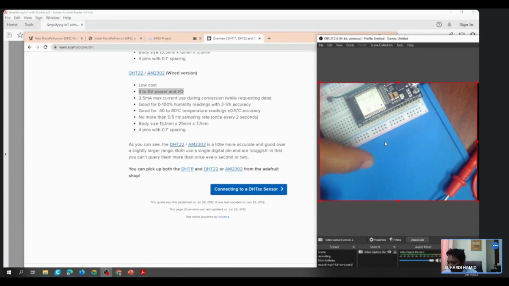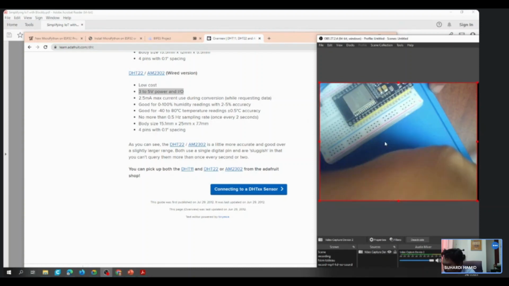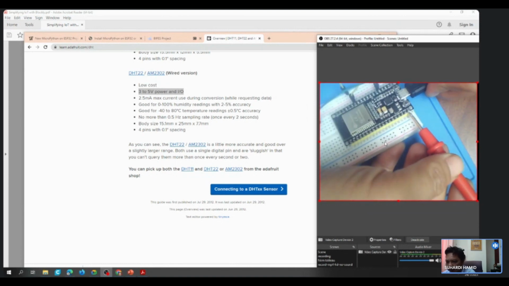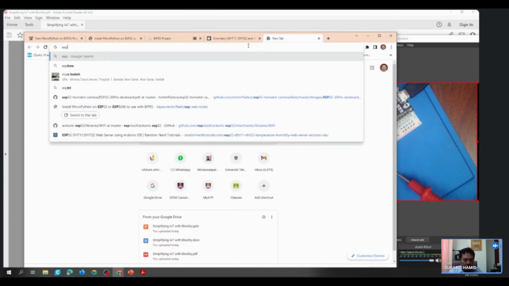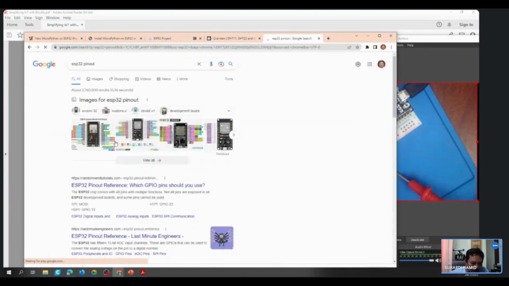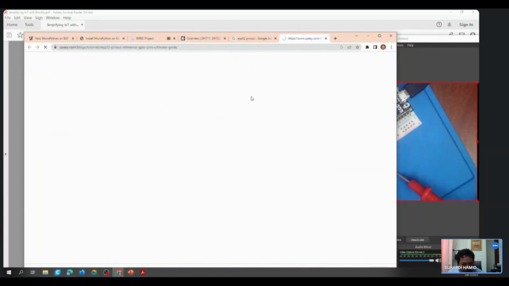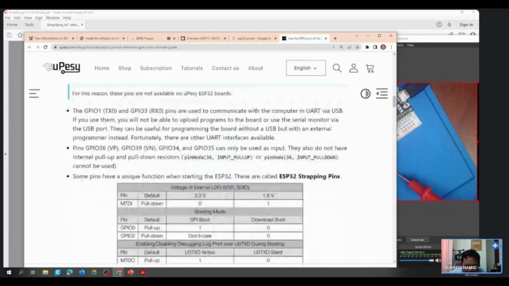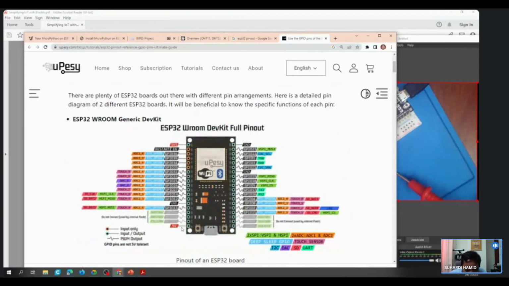How do you identify? Best if you have a multimeter handy, but otherwise it's always the case. Here in this case, we do have 5 volt. Look for the information: ESP32 pin out. This is the one similar to what I have. We have 5 volt, but if you are using a different version, then look for the pin out for your particular device. In this case, it's clearly labeled as 5 volt.